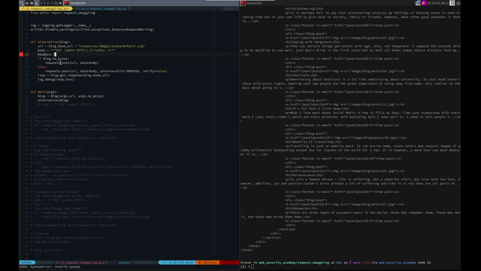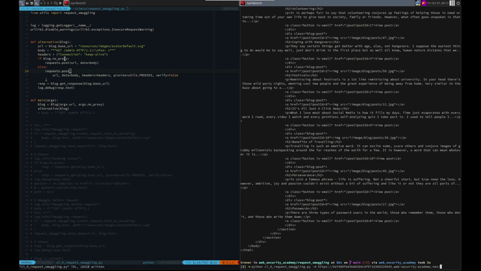And it seems that no matter what I add here, headers, connection, keep-alive, and then send it through here, I'm going to do comma headers equals headers.